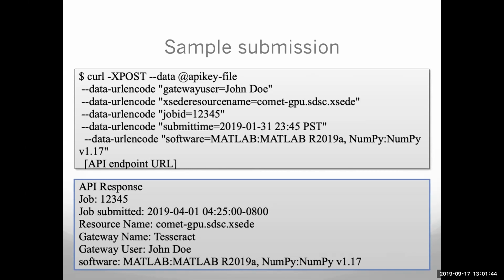Okay? So if your gateway user is, for example, Mona Wong, you need to report Mona Wong, even though she may not have an XSEDE account. So that's what this is. This is not the XSEDE user. This is the actual gateway user. Okay, it doesn't matter. That means regardless of XSEDE user, we put the real internal gateway user in, right? Yes, you need to put whoever is your gateway user. That's what needs to go here.